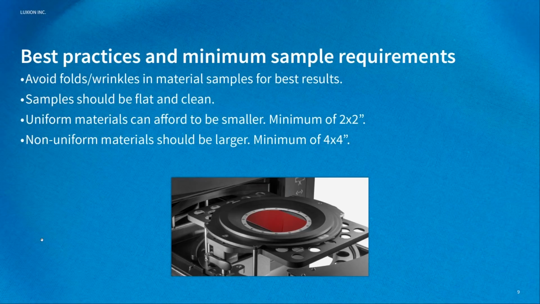Let's see, it looks like Paul is asking if I have a piece of resin or a resin object, maybe a vase or jewelry, does the scanner capture the swirls inside? So I think one important point to mention there is that the best practice is to use a material sample that is flat, because as soon as you have curvature or folds or facets, those are captured in the scan.